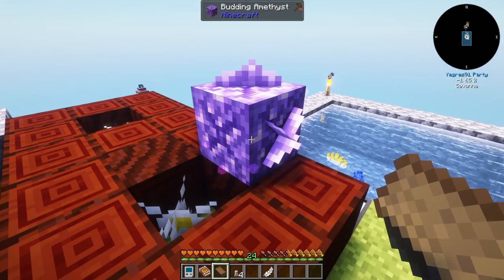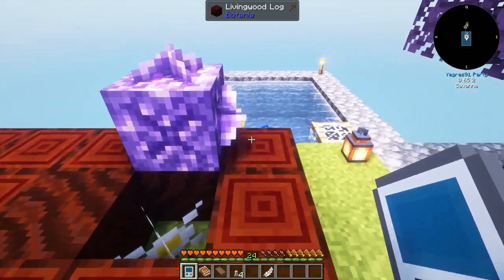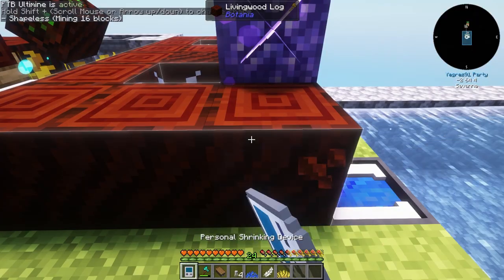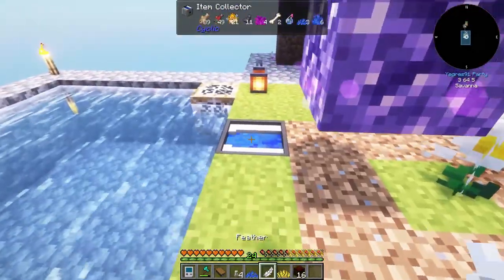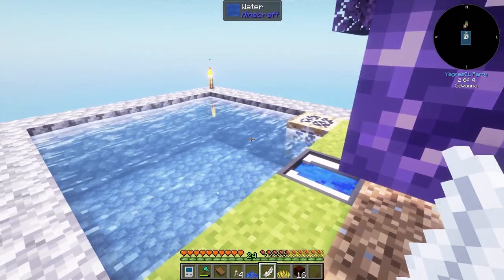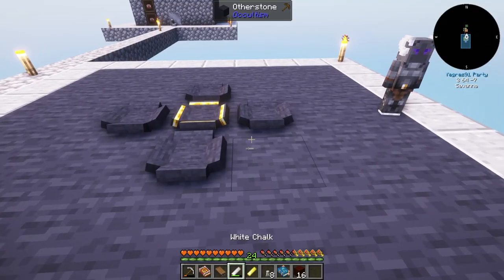Can I pick this up? I don't want to try. All right, let's remove the wood underneath so it grows in all directions. And yeah, that's amazing, guys. That's good news. All right, guys, let's see.